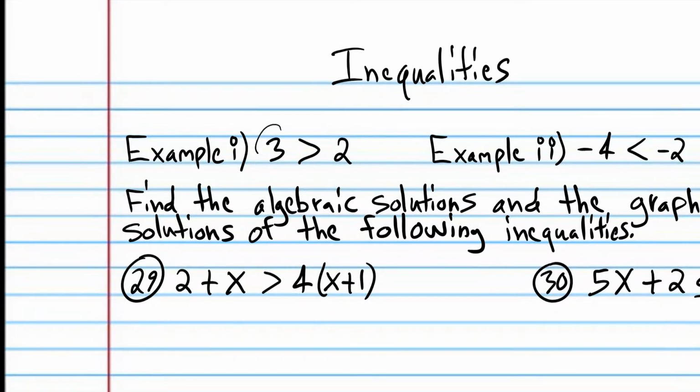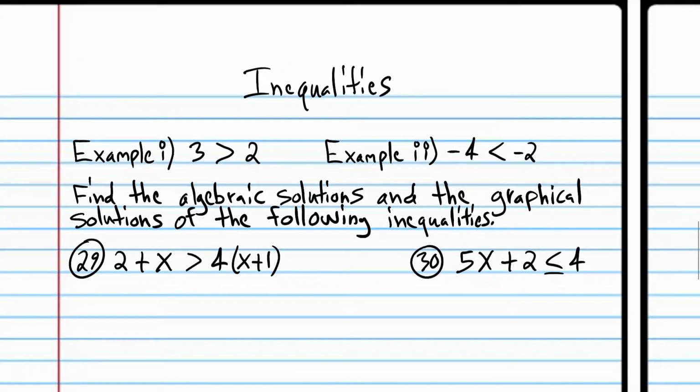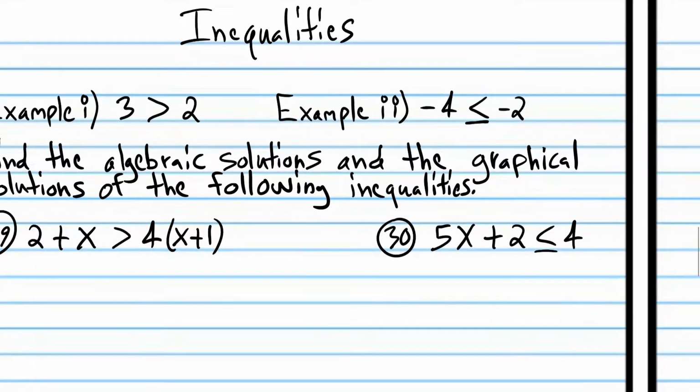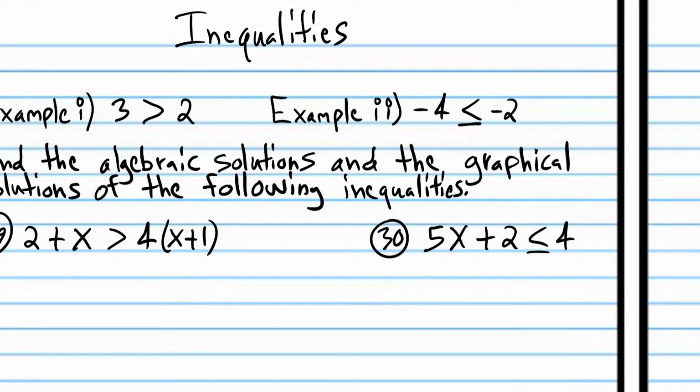that means that whatever this number is, it has to be greater than this number. And you can remember that by using Pac-Man. Pac-Man wants to eat the bigger number. Over here, I'm going to write equal to. Over here, we have another example where Pac-Man wants to eat the bigger number. This number is bigger. Remember, if a number is negative, then the bigger it is, the smaller it is. I know that's kind of weird to think about, but -2 is actually bigger than -4. Pac-Man wants to eat them.